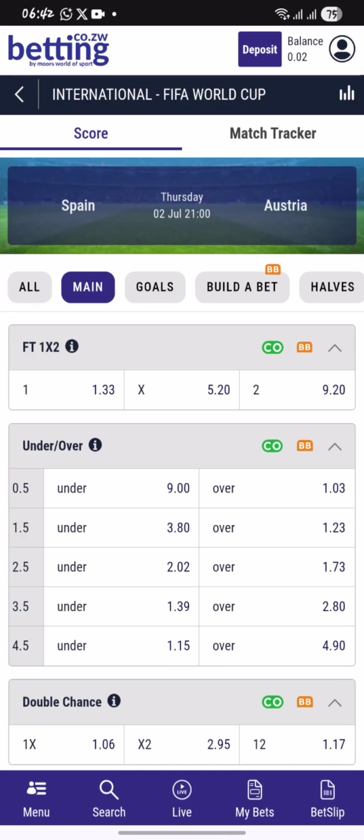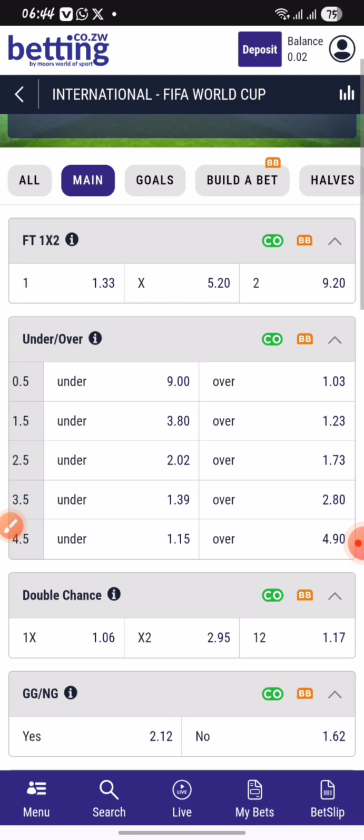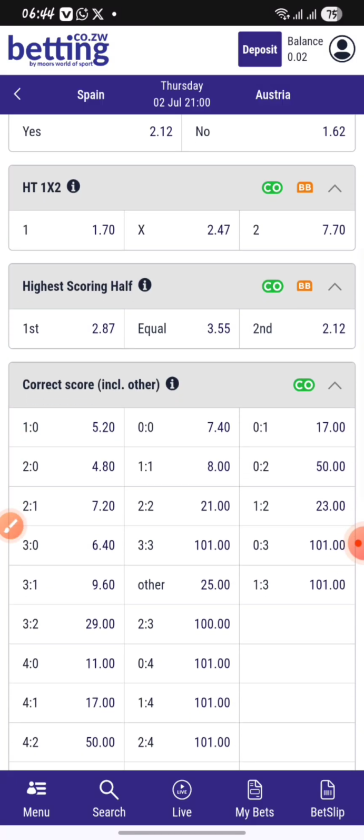So now it's up to you on which bet you are going to make. For me, my average bet would be Spain win. As for me, according to my findings, the odds favor Spain, so I would obviously bet for Spain on a straight win, right? There are many ways of betting. Someone might also bet the goals, like we have seen every game Spain scored more than 1 goal, which means to say it's over 1.5, and it is also very possible for you to win if you bet on the goals. Okay, you can bet the correct score.